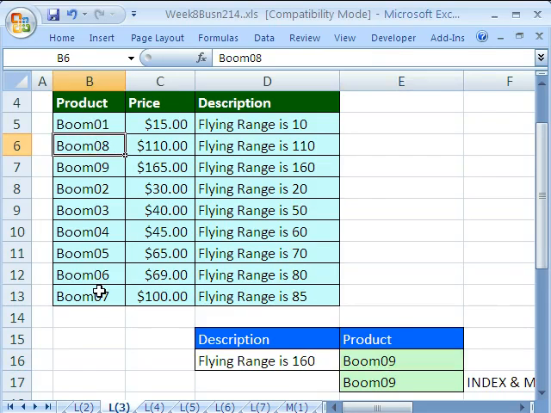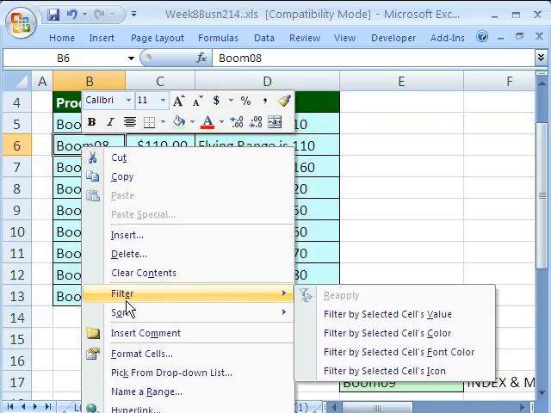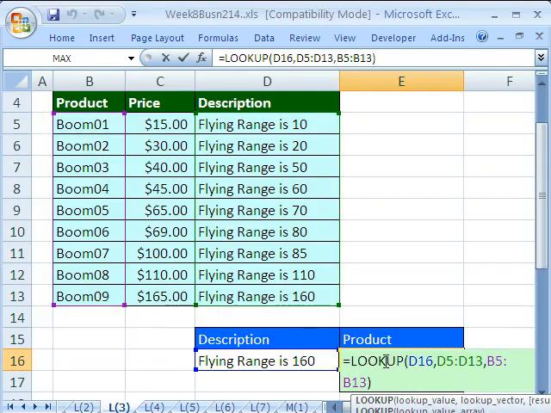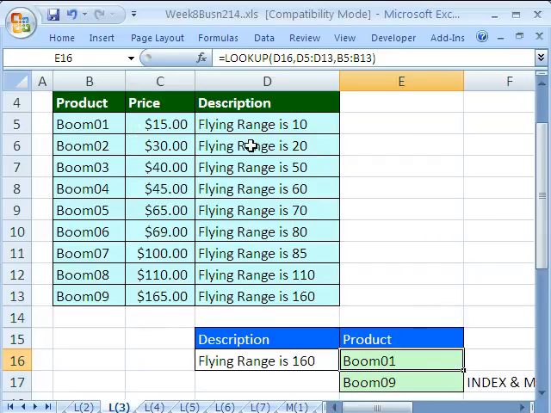If we wanted to sort product ID, which we probably would, right-click Sort in this version, A to Z. Then we have the primary key in order here. Oh, there's a problem. See, the lookup can only look up something sorted, or it does approximate match, not exact match. So the fact now this one is sorted in ascending order, and this one is not. See, when you have words like this, sort goes by the alphabet. And so this is space 1 should come right after this is space 1. So lookup returns the wrong value.